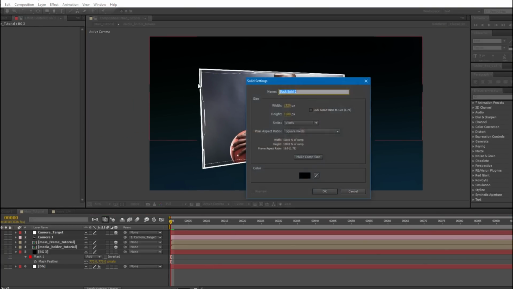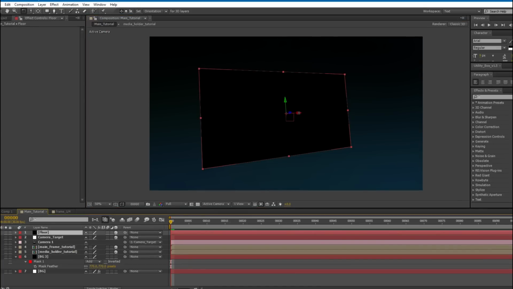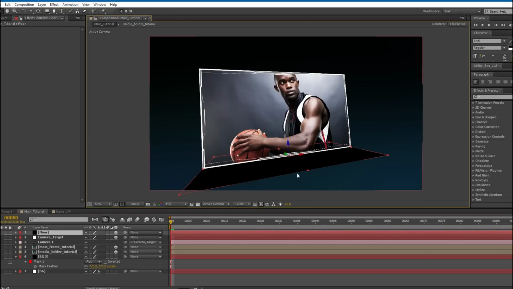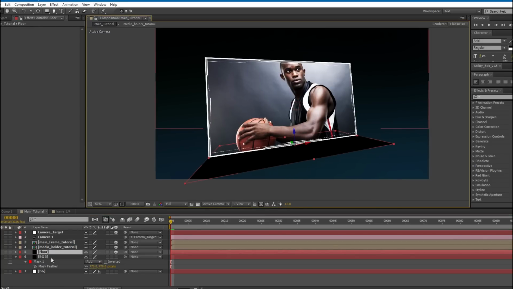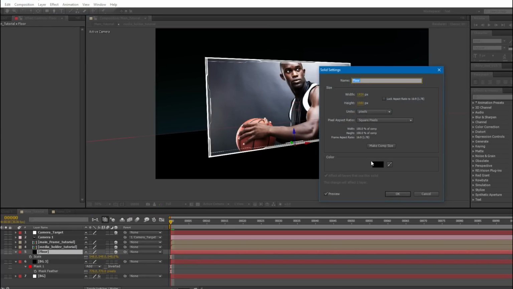Alright, let's go ahead and add a floor. So I'll create a new layer, name this floor, make this 3D and flip it over to the side. While having shift selected, you can go in increments of 45 degrees. And then I can drag this down into place, and I will place this below our media holder, so above our BG layers but below everything else. And let's go to scale and increase this, maybe something like this. And let's actually go to my layer settings and make this white.